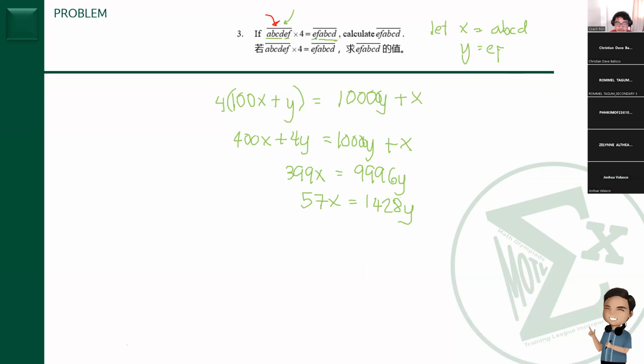So what should I do here? This one. Why is it 100x? Well, and 10,000y. Very interesting, no? The reason I did that one is because of the place value. Now the ABCD has two places before it, right? So I'm gonna put two here. You can think of it this way. You can think of it this way, right?